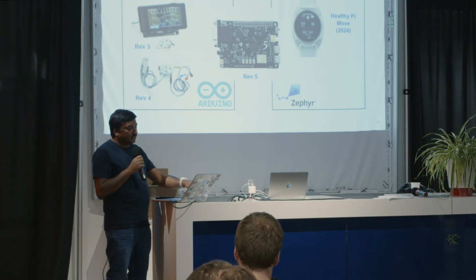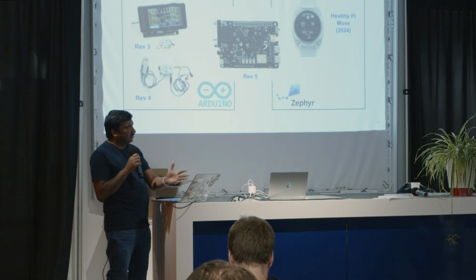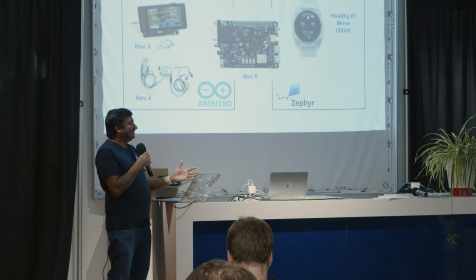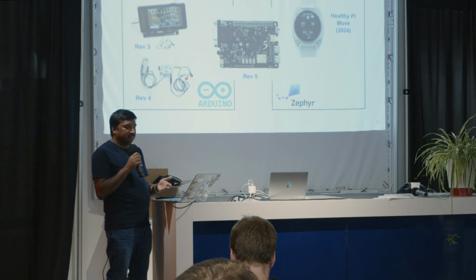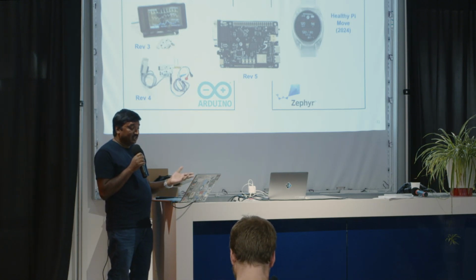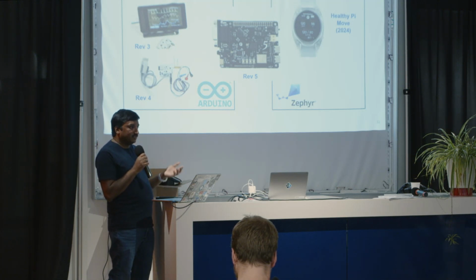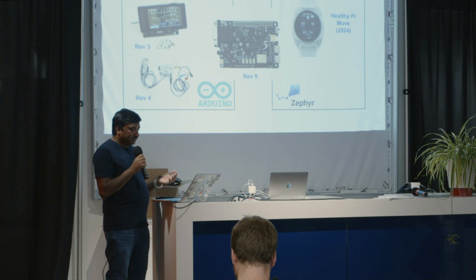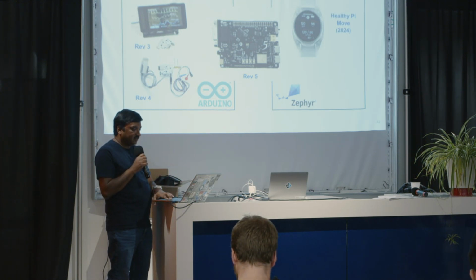This is interesting because our first versions were based on Arduino, and when HealthyPi 5 came around, we decided to switch over to Zephyr. We started late. Zephyr is amazing. It's not new, but it's new to us. It's not just an operating system, but a whole community, a whole ecosystem of drivers and kernel services. It almost feels like you're developing on Linux, but it is still a real-time operating system. So HealthyPi 5 supported both Arduino and Zephyr, but HealthyPi Move is purely based on Zephyr.